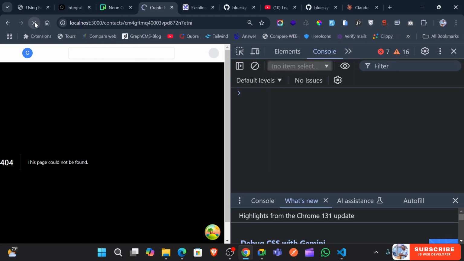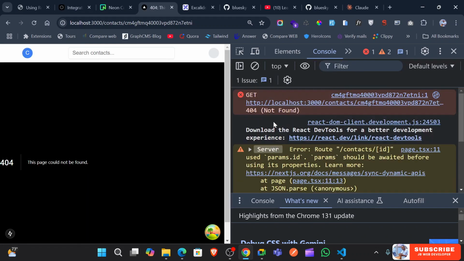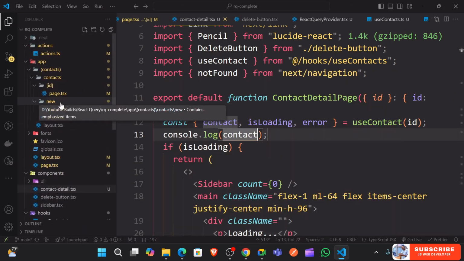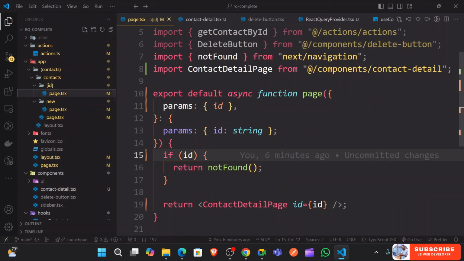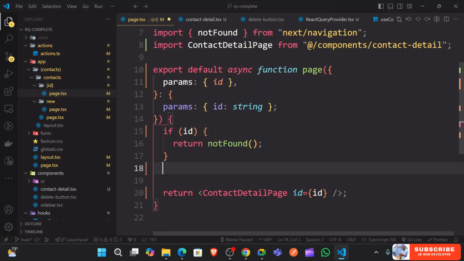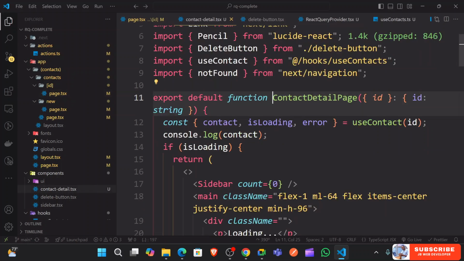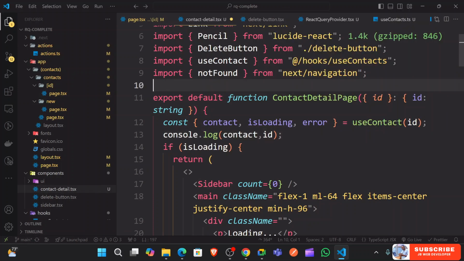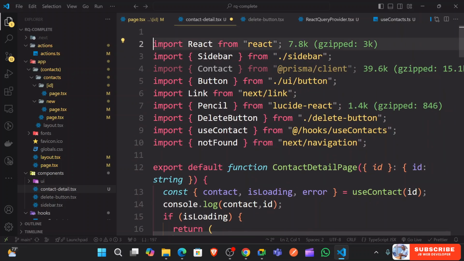So if we load in here, we quickly have contacts, the ID. What we wanted from this is to go to this page, get the ID, and then pass this ID here. Can I just say console.log ID in this page, and in this one also? Make sure this one is use client.